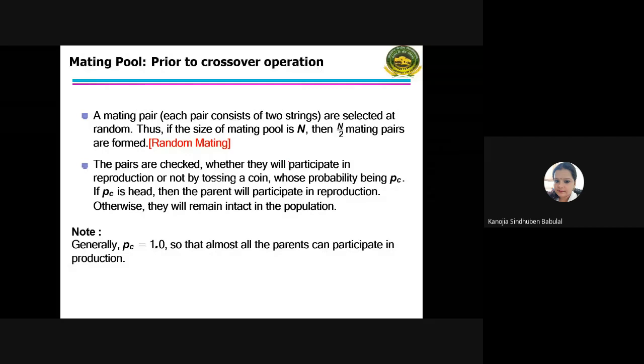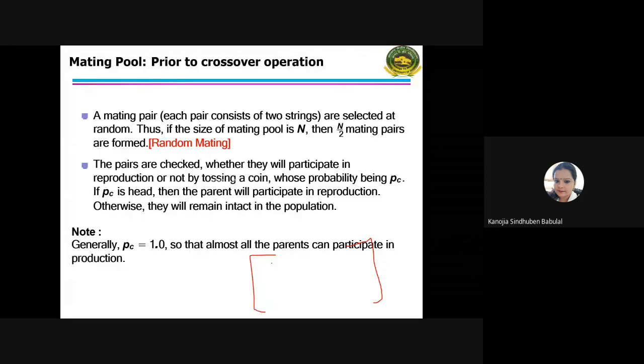Okay, mating pool. I have already talked about this: once we have selected the individuals, we keep those best individuals in the mating pool. But what are a few things to keep in mind about the mating pool? A mating pair. We have selected solutions and kept them in the mating pool.